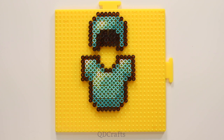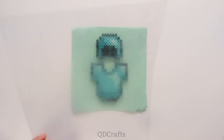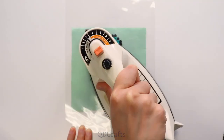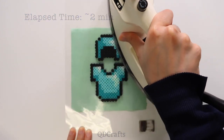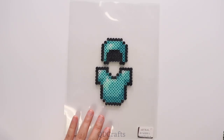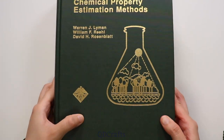For ironing you can use the masking tape method so that you can get all of the beads off of the board. They can peel off just like that, but I would still recommend you just flip the entire board over. Since diamond armor is so precious and beautiful, I'm going to be using ironing film to give it a shiny finish. My iron is on the polyester setting or medium setting. Once one side is done I flip it over carefully, peel off the tape — we'll save that for later — and then do the same thing on the other side. While they cool, just place a heavy textbook on top so that it stays flat.